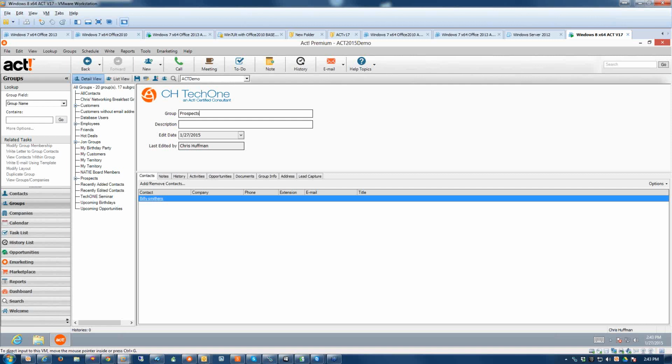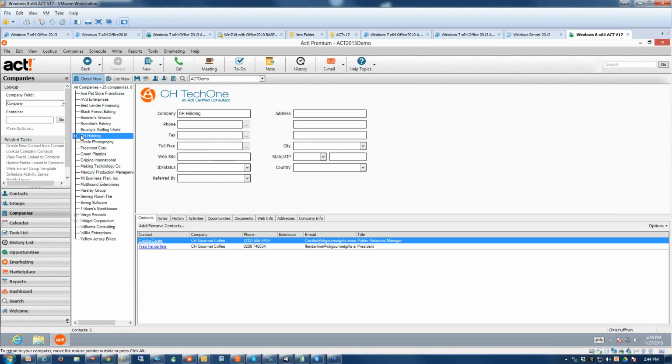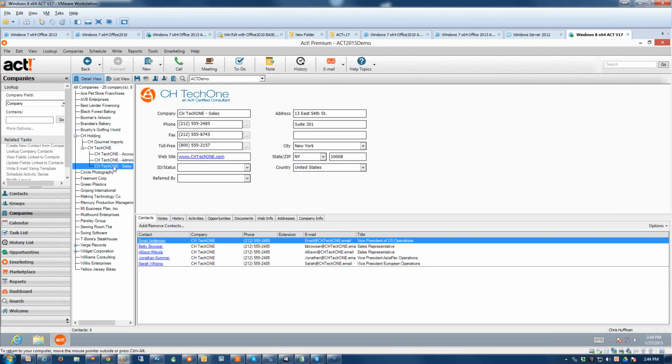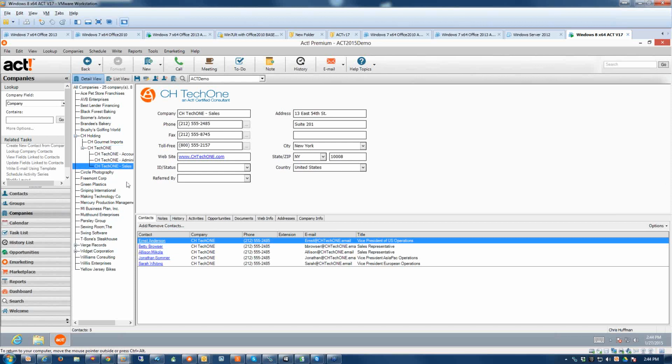Companies and divisions: groups and companies are both built similarly, but we've got a different hierarchy for groups. For example, if I have a company called CH Holding, I can have different divisions inside of that. One of the things they don't do is cascade up. Anything under CH Tech 1 sales, you're not going to see here just because they're in a division. There's no cascading up. Think of them as almost separate companies.